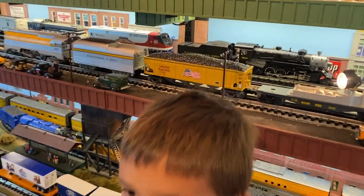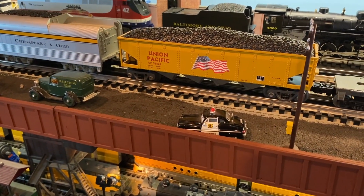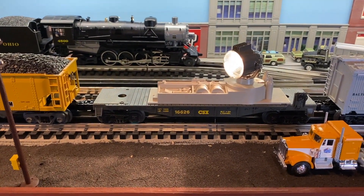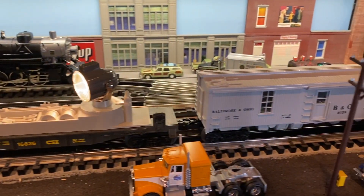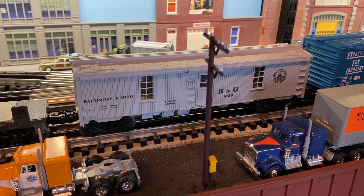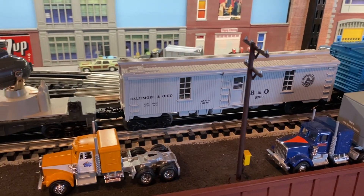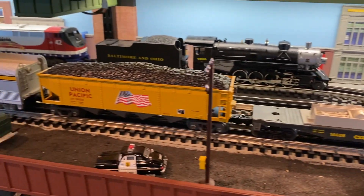Noah, what's this first car here? It is a Union Pacific coal — hopper car. And Adam, what's the next car? A Lionel CSX searchlight car. And the last one? The B&O Baltimore and Ohio 5739 — it's not a box car, it's a tool car, made by Lionel. And this one here is the MTH Rail King. So we got Lionel, Lionel, and MTH Rail King.